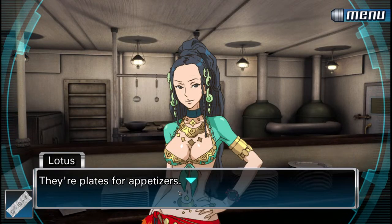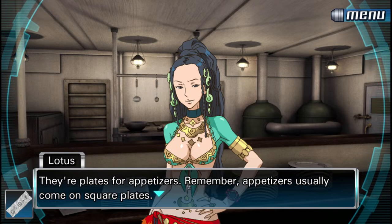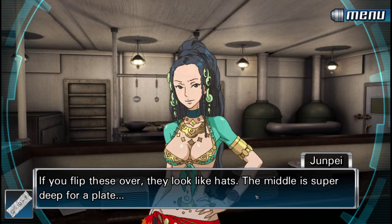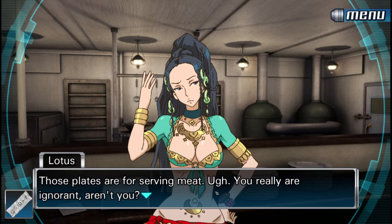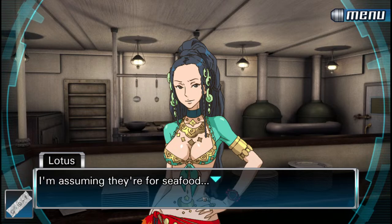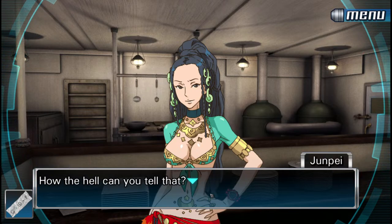9 plates look pretty expensive. Plates for appetite. Oh! 9, 10. Okay. Never mind. You just have to click on the plates. For serving meat, there's 15 for seafood. So 9 plus 10 plus 15, 25, 34.